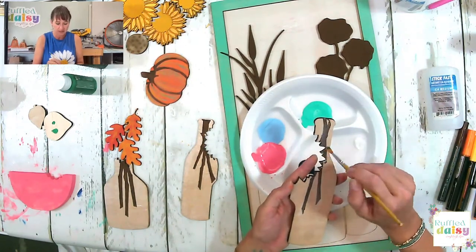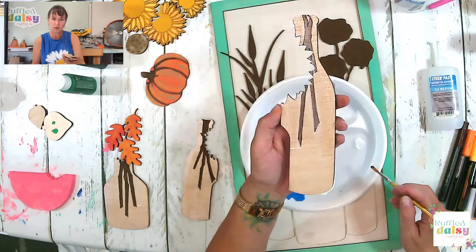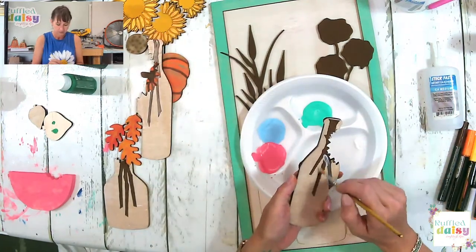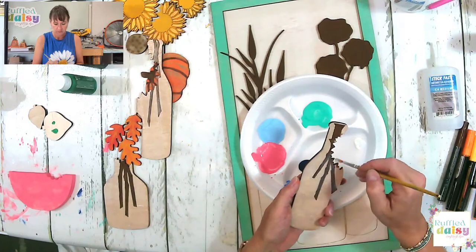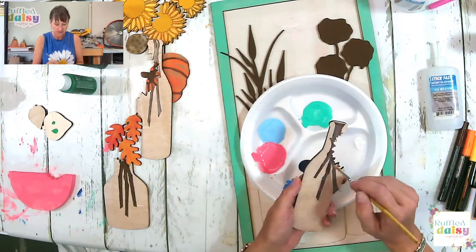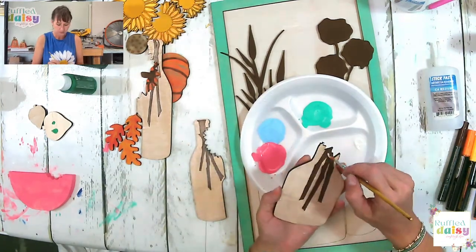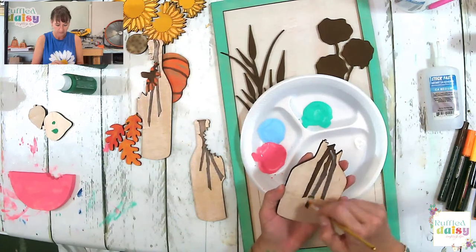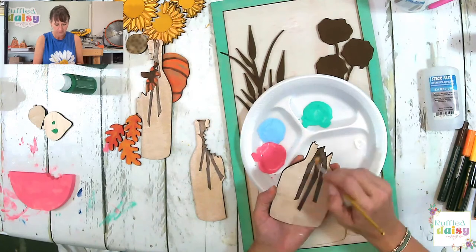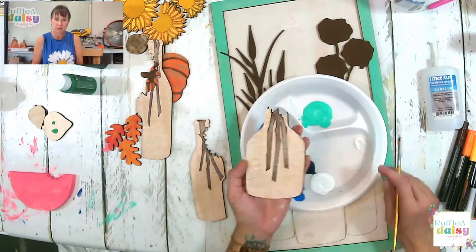It does make it look like it's inside the bottle. I was thinking that when I did it first. I'm glad that we did that. Thank you, Robin. I think that was Robin. Super, super cute. I love them.